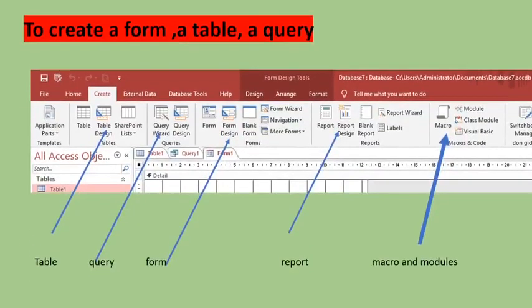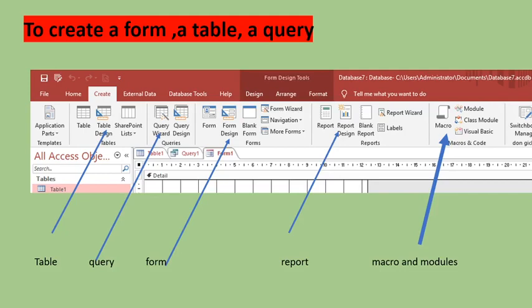Then to create a form, a table or a query, just like I had taken you through in the first part of the Microsoft screen, we have the create ribbon. In the create ribbon, we have the tables group, queries group, forms group, reports group, then we have macros and code. And therefore, I have named them the way they are. For you to create a table, you hit table design. To create a query, you can either use query design or query wizard. To create a form, you can either use wizard. You can also choose from there, like modal form.